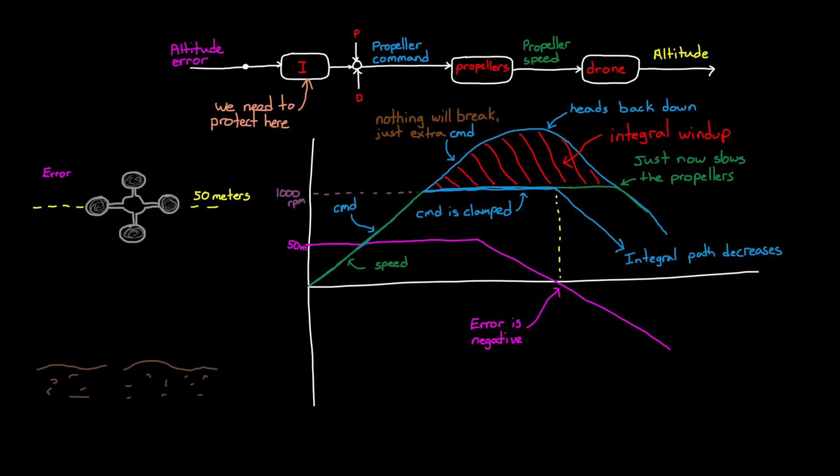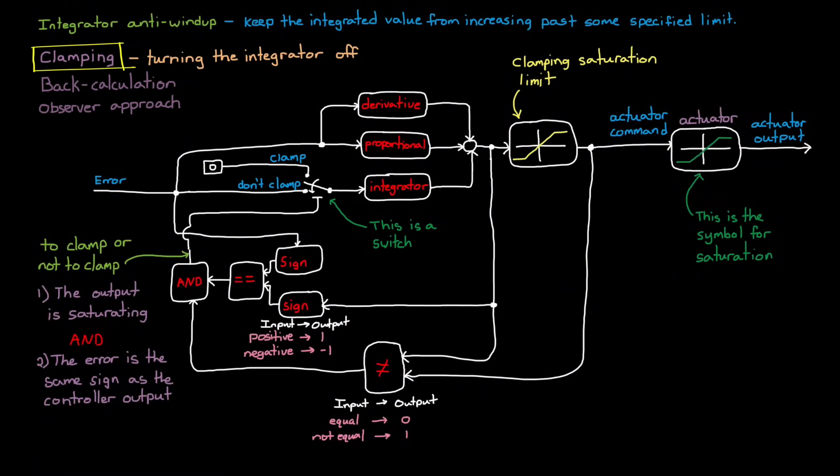All right, one quick side note before we wrap up here. When setting the saturation limit for your anti-windup algorithm, you have to be a little conservative. For example, you wouldn't want to set the clamping limit to exactly 1000 RPM because that is way too close to the physical limit of the actuator. If the motor temperature changes, the motors slow down with age, or if the propellers get dented or bent, then that might limit the maximum motor speed to a lower RPM, and then our clamping algorithm will still allow some integrator windup. So it's a good idea to set the controller limit to a value lower than the physical limit. How much lower? Well, that depends on how well you know your system and how much you trust your modeling of it. But overall, clamping is a relatively lightweight anti-windup method that can improve performance of your PID controller when it's controlling a system that is operating outside of its linear region, or when it's saturated.